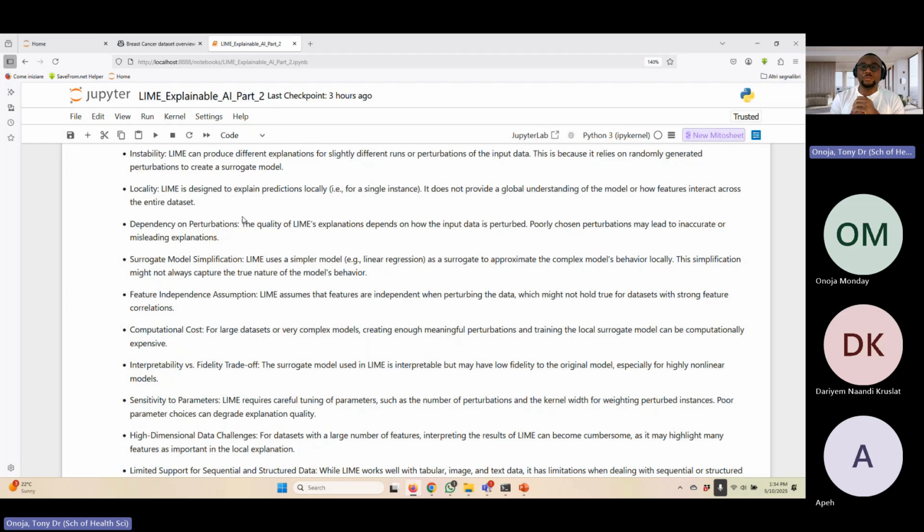So that neglect of these interactions is one of the limitations that we have with SHAP. And the fact that, of course, it doesn't look at the global explanation. For example, you can't just look at only Abuja and Lagos and conclude that Nigeria is doing well. Even in Abuja and Lagos, by the time you zoom into some slum areas, you will not see the presence of government. When people talk about Lagos, they focus on the posh areas like Lekki, VI, and Banana Island, or in Abuja they talk of Gwarinpa and all that.